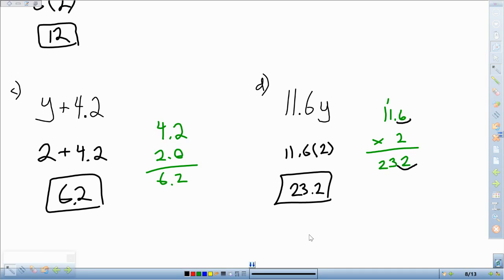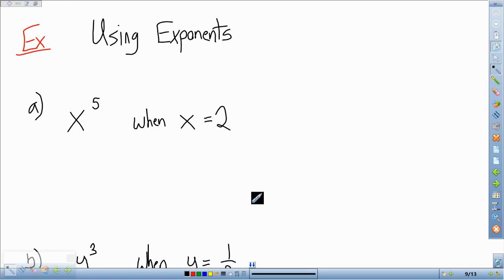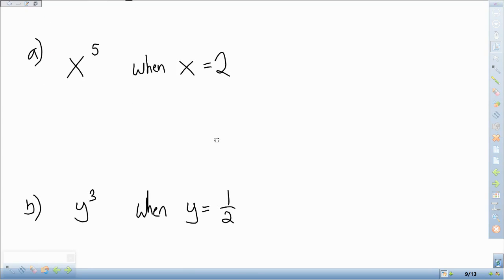All right, cool. So yeah, those problems, very simple stuff, but again, fundamentals, we all just need to make sure we know and remember how to do. All right, let's see how much more we got here. Next thing we're getting into is using exponents. This is the same idea. We're going to plug in numbers. I'm just going to remind you a little bit on exponents. We'll go through this pretty quick. Okay, so take a minute, go ahead and get those directions. Go ahead and copy down these two problems.